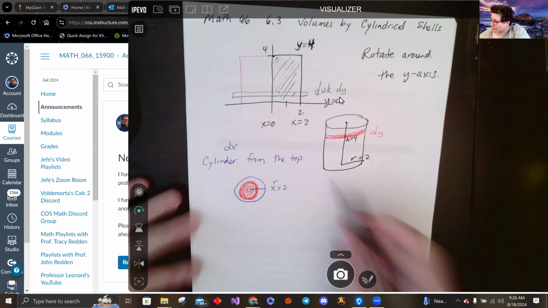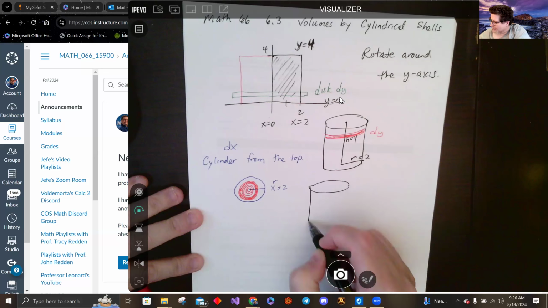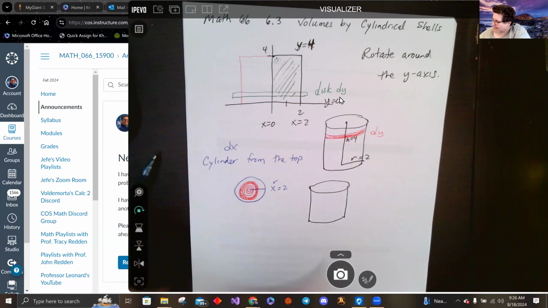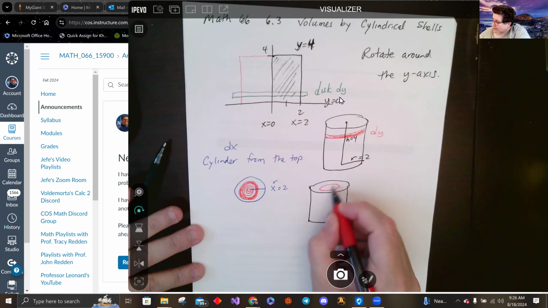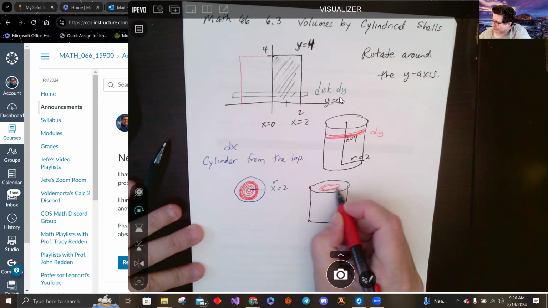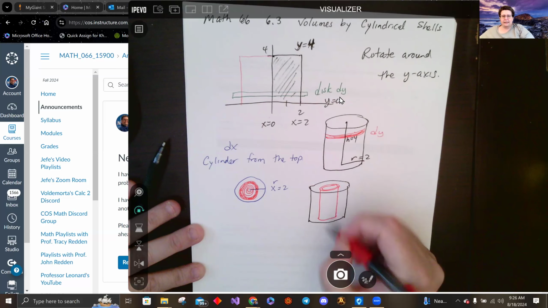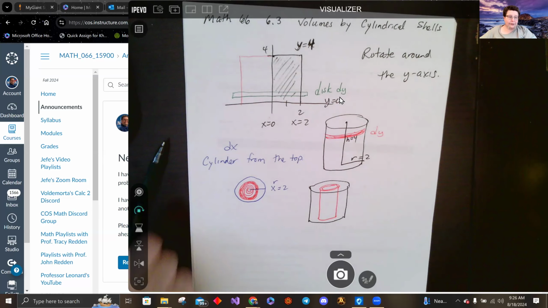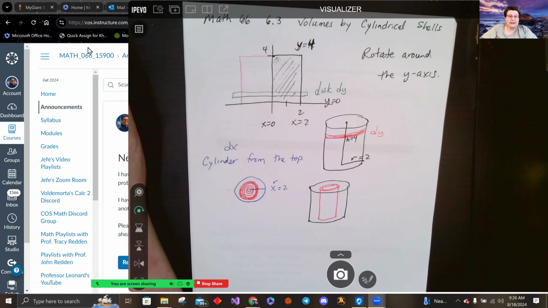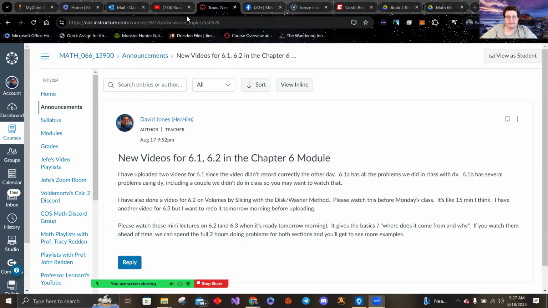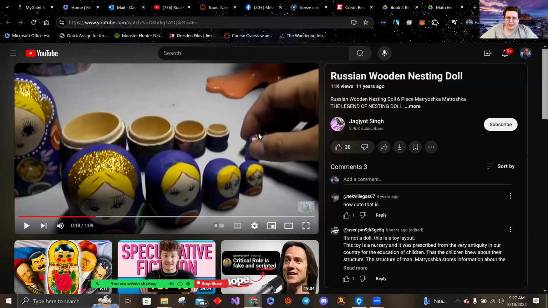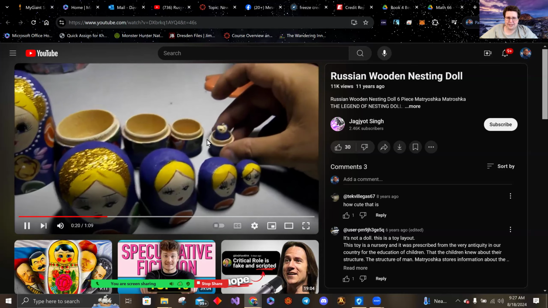And if I sketch my circle over here like this, and my cylinder again like this, what we have is a cylinder. Well, it's a shell of a cylinder. It's not the full cylinder that we're doing. And we slowly do all these cylinders getting wider and wider. It kind of looks a lot like nesting dolls. So I have a video for nesting dolls I thought you might appreciate. So let's say this little guy is our inner cylinder here. And then this one is just inside the next cylinder.